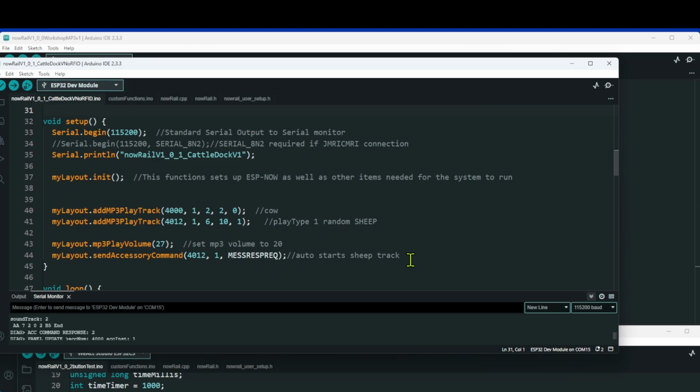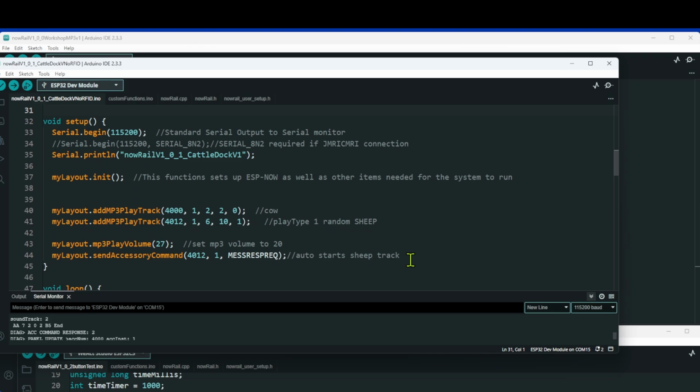The way nowRail works, bizarrely, you can have the buttons on the same unit as the unit that's playing the sound or driving the servo. There's no difference between, if you like, a sender and a receiver. Every node can send and receive.